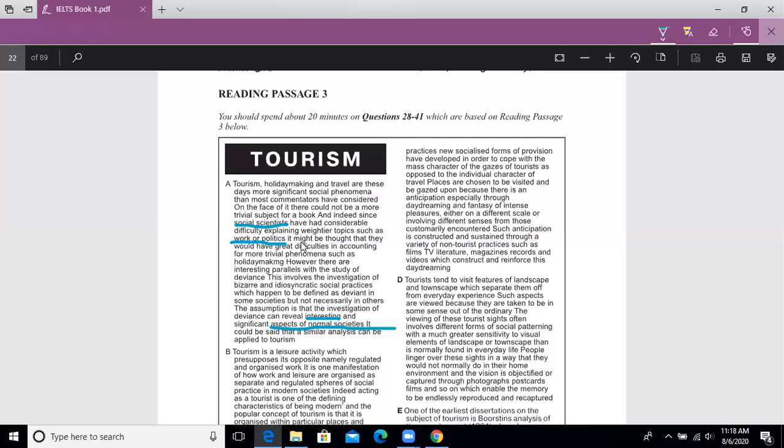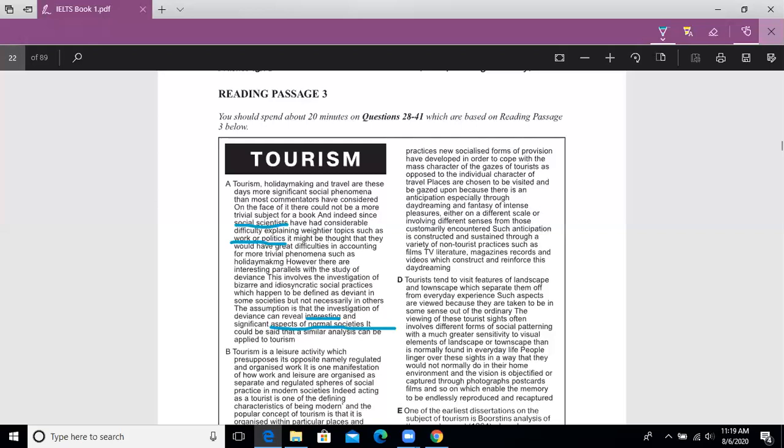Okay, but they say that it has more importance than people say. If there are some people who are commenting on tourism, then they might face difficulty in commenting on or explaining tourism, because at the same time they might face difficulty in explaining or commenting on work and politics as well. So if they cannot work well with politics and work, then how could it be possible that they can talk about tourism? Okay, so here they are trying to defend tourism. Second, they have said that if you dive deep into investigating tourism, you might be able to get some really good things from it. Okay, that's what they're saying in the first paragraph.